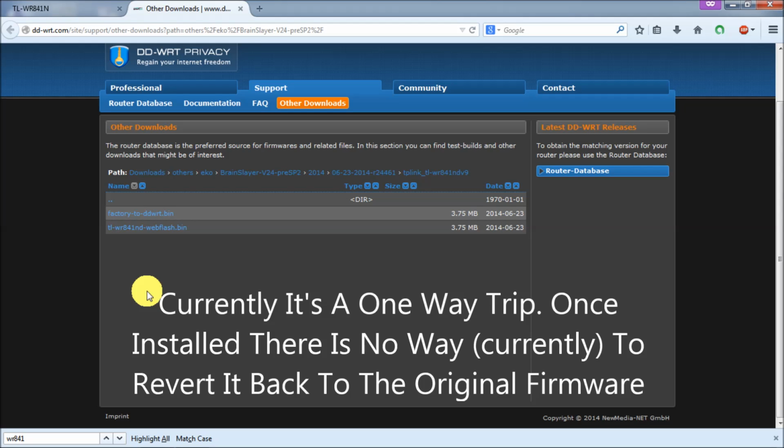So I take no responsibility for that. Just wanted to answer the question before anybody asked it. Yes, DD-WRT can be installed on this router, but you're stuck there once you've done it.